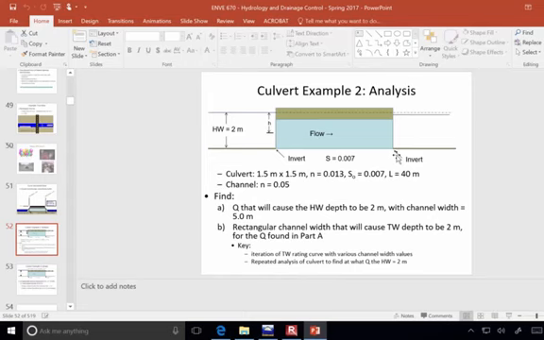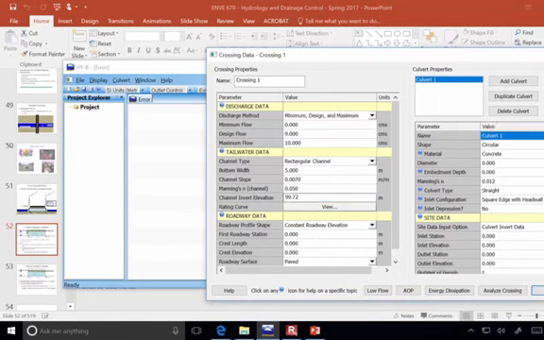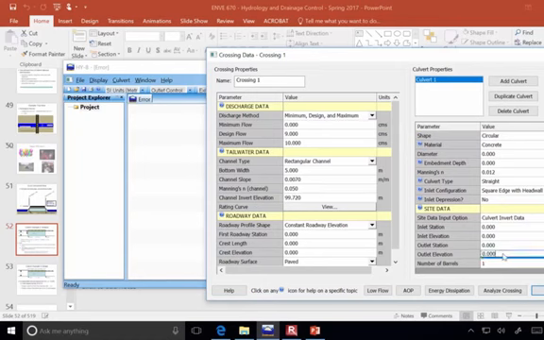Anyone with a calculator tell me what that is? 99.72. Thank you. Okay, so we're defining here that 99.72 is the same as the outlet elevation for the culvert, 99.72. And then the inlet elevation is going to be 100.